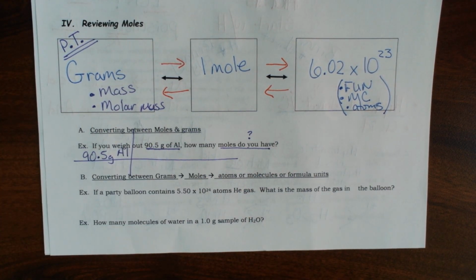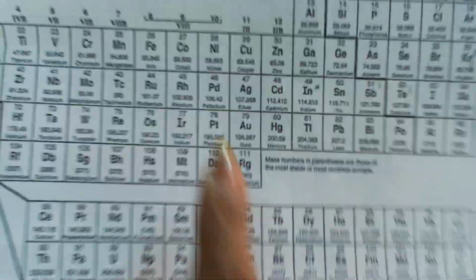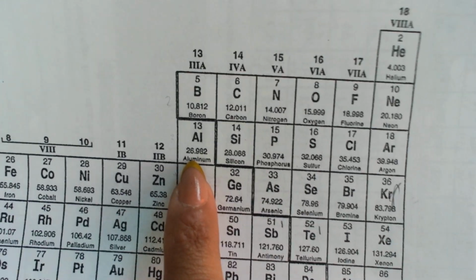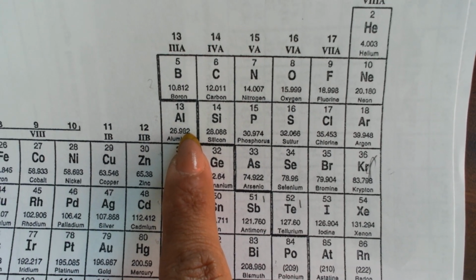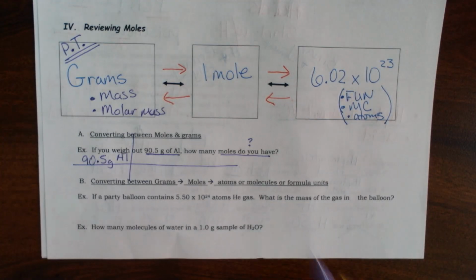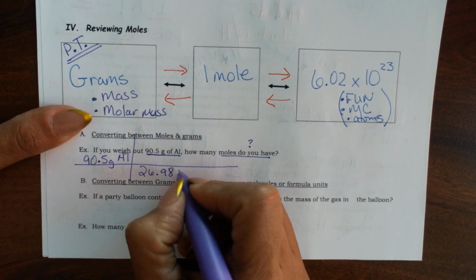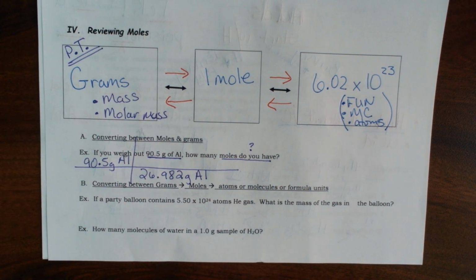Kind of like math or algebra, if I want to cancel out the grams, which I do, and I want to get to moles, I need to have grams at the bottom. Well, our mole chart says, go to the periodic table. And remember, aluminum, which is a metal, even though it touches the stair steps in group 13, has the number 26.98. You can go to the 2 if you want to. I'll go ahead and write it down.